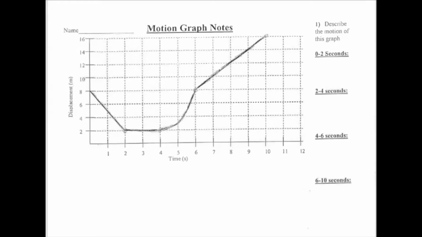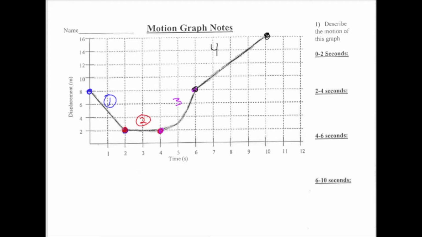All right, guys, we're going to get started with these graph translation notes. The first thing we want to do is take the graph in front of us and divide it up into specific types of motion. So right here, we can see that from here to here is one type of motion. And then from here to here is another type of motion. And then from here to here is our third type of motion. And lastly, we have from here to here as our fourth different type of motion.